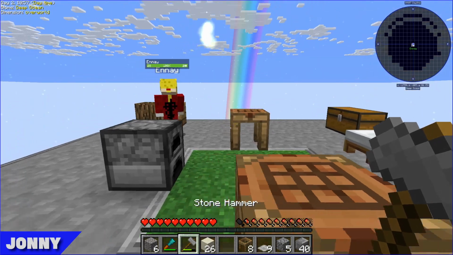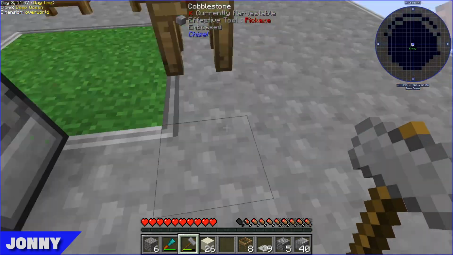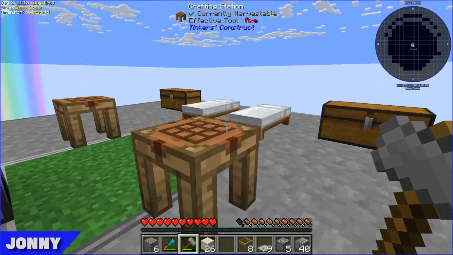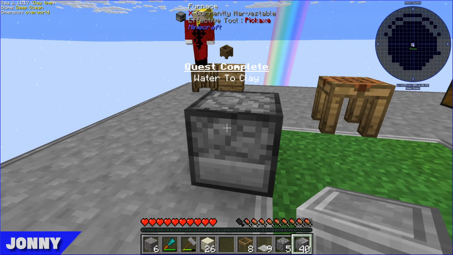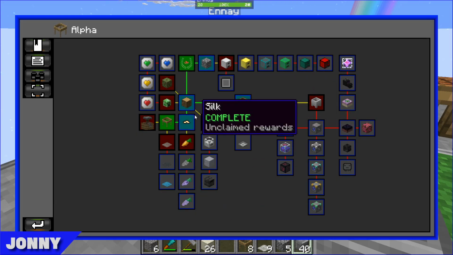Yay. Was that not a quest? No idea. Oh, I thought that would have been a quest. That's a shame. And already I need space to put sieves. So I'm going to need to expand out a little. Well, there you go. That's a quest. Water to clay. Nice.